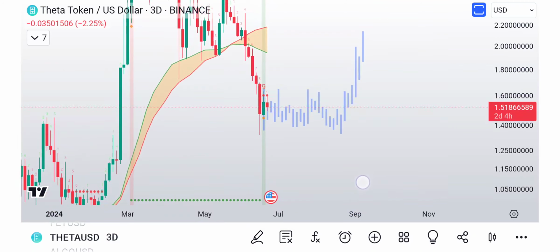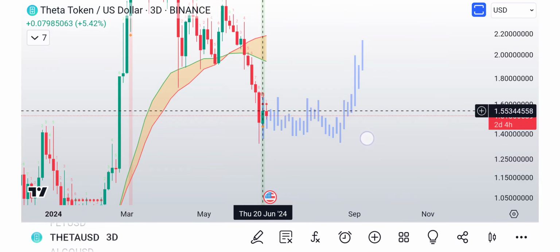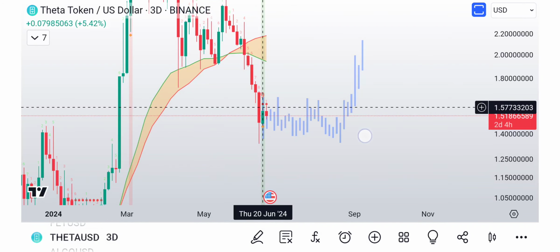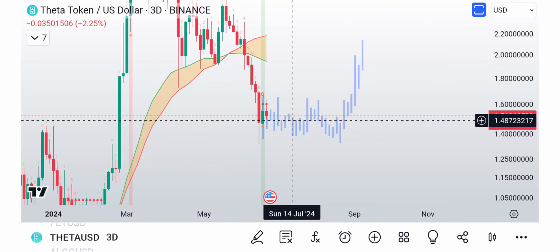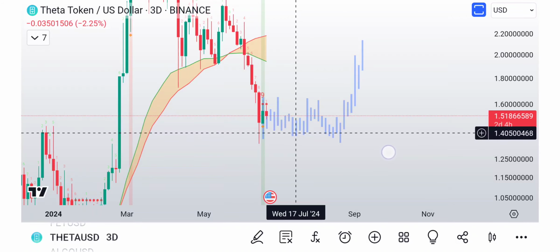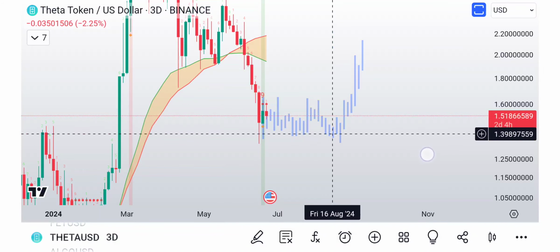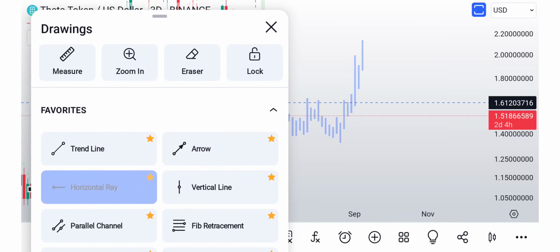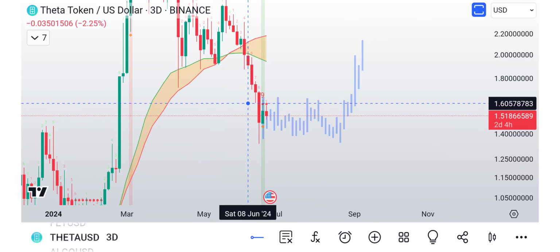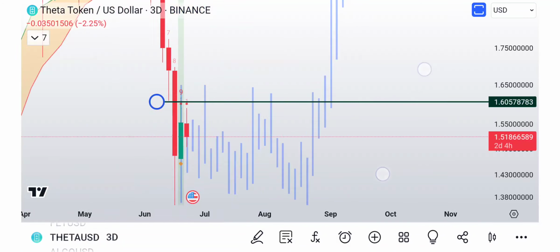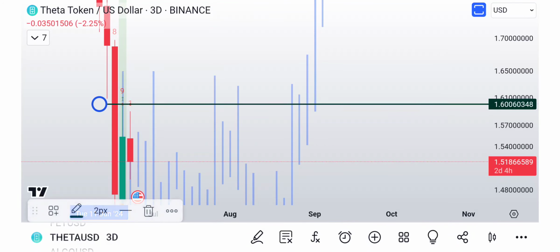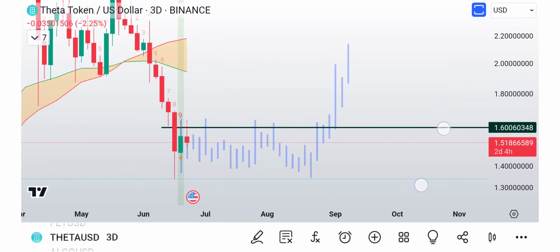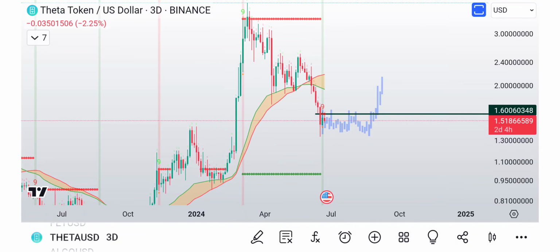So if we're landing here, you can say, okay, we had a 9 buy in June, and then a month later everybody forgot about it. Yeah, it's kind of boring, whatever. But then we came back up, we came back down, right? Here's the red dots. The red dots on this one are actually already printed. So now we know where the red dots are, which is exactly at $1.60. So that's going to be our big resistance moving forward.